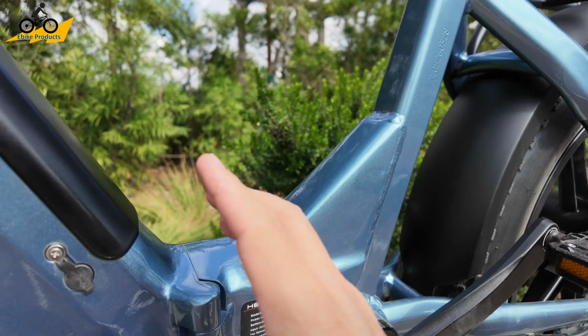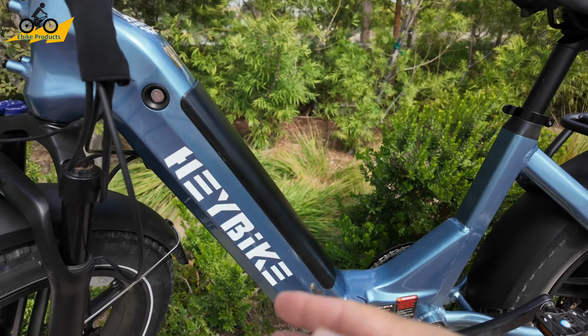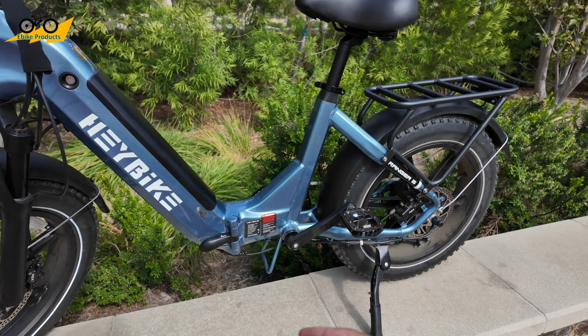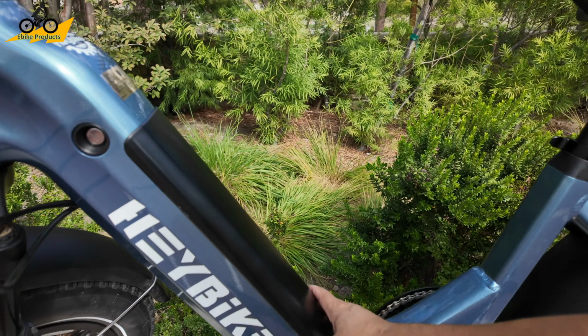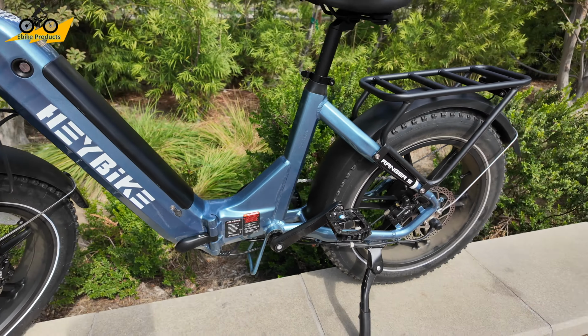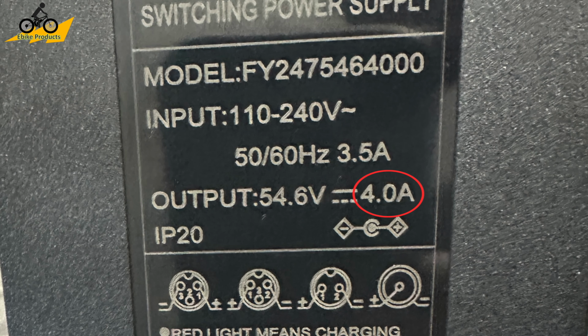They do come with this battery, although you get a 55 mile range and it is only a 14.4 amp hour battery. I think they probably could have fit in a 20 amp hour. I mean, that would have been a little better, then you get a more solid range. But the other thing is they also included a 4 amp charger, and that is a really fast charger. Most companies send out a 2 amp charger.